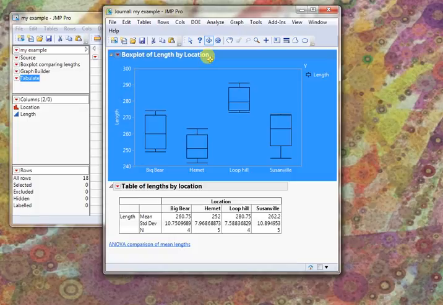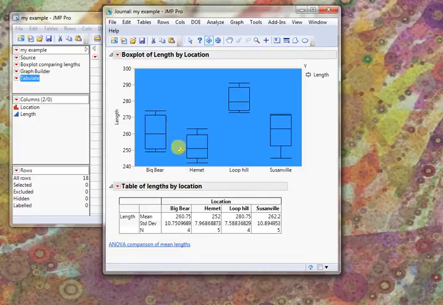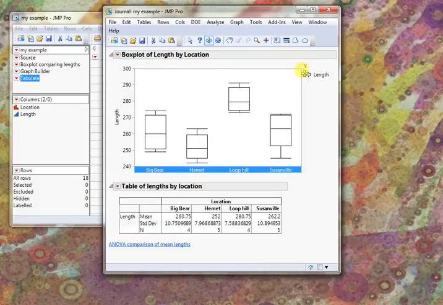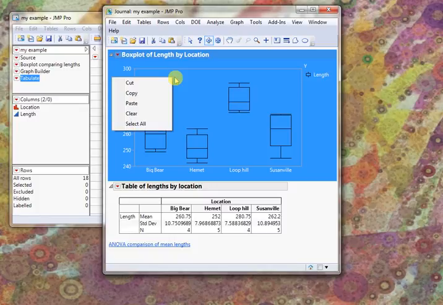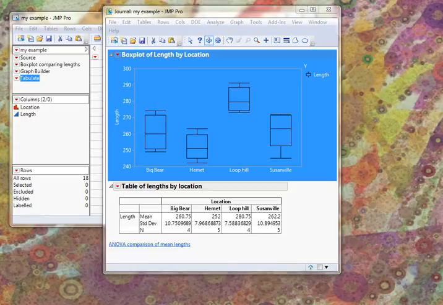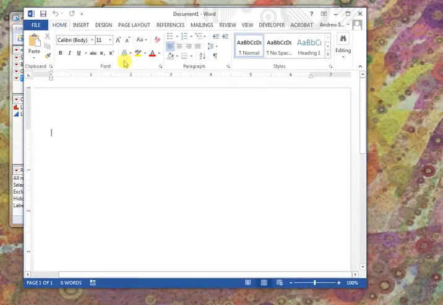And now when I grab a plot, I'm just left clicking on it, and it shows me kind of what I'm selecting. I can select different parts of the output. I could even select very particular parts of this output. But once I get the piece that I want, I can right click and then copy and paste that into Word. So let me show you a few different ways that this can be pasted. So I'll copy. Now let me bring Word up here, or you could use Pages if you're a Mac person.